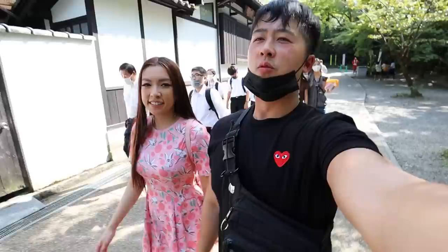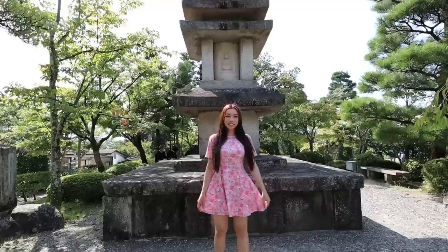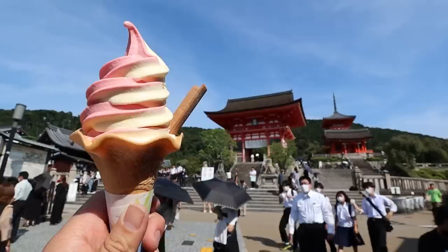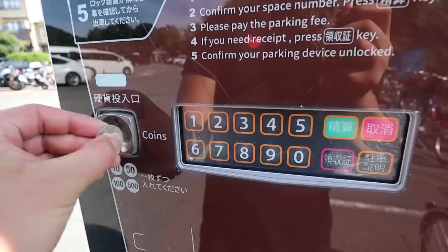Good memories. I got heat struck. Well, that was the temple, still as beautiful as the first day. Like my girl. Aww. What's this dress you have on? This is an avatar Momo dress. So Momo is also peach. Time to head back. 200 yen to park your bikes here, and you can get a day pass so you can park at all temples.